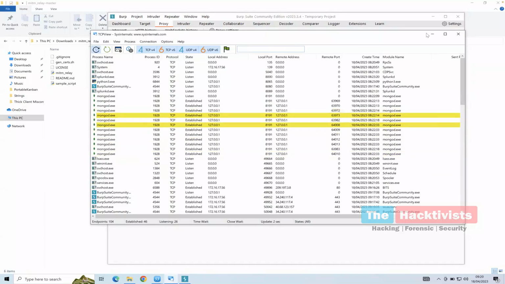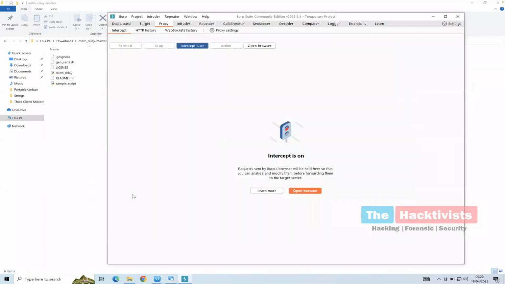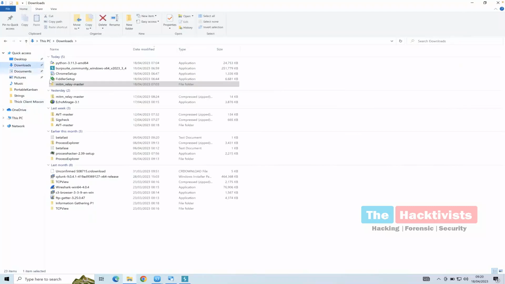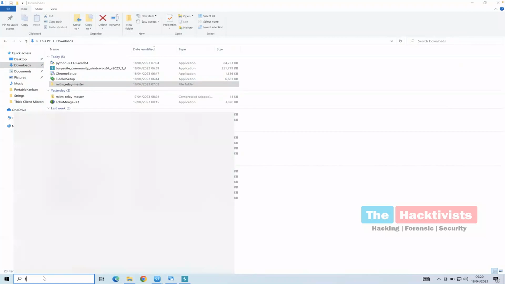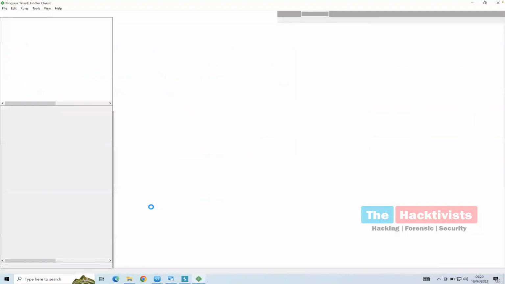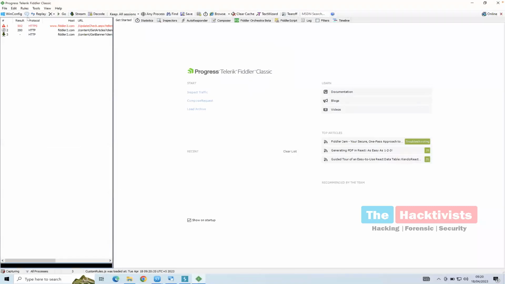Okay, got it. Now next thing is, let us go forward with our Fiddler and see how actually we can do that particular thing as well. So here we will go to our Fiddler option. Here by default it will be capturing the request from Fiddler itself. So likewise here you can see this is how it will be looking like.